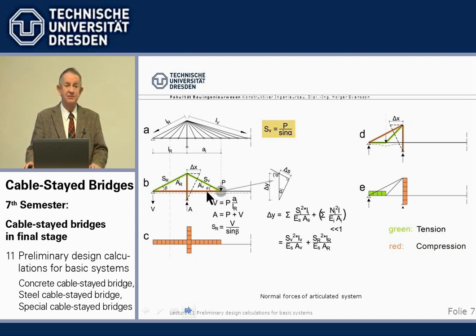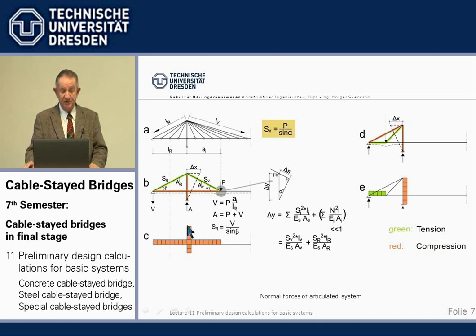That's the basic formula with which you can more or less calculate all the normal forces of a cable stayed bridge. It is also true, of course, if we calculate this support reaction here, that then the backstay cable force is the support reaction, the vertical, divided by sine alpha. So with these formulas, we basically can then calculate the cable forces and the horizontal component of the cable force, meaning cable force times cosine alpha, gives us the normal force in the beam.